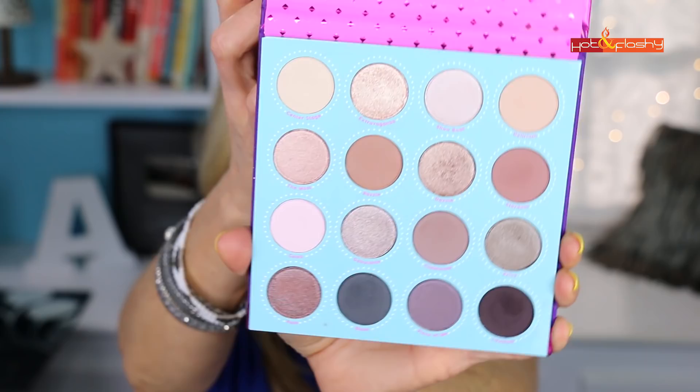The eyeshadow palette I use for this look is the Color Pop Fame palette. This is an inexpensive palette available at Ulta and it's just such a beautiful palette — you can do warms, cools, or a silvery greenish look like I have today. The eyeshadow worked perfectly with the yellows and blues in the lookbook, and the rest of my makeup is all holy grail products I use all the time.